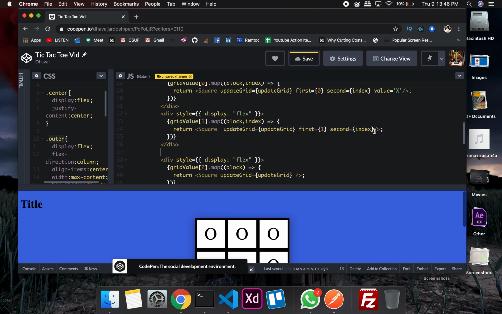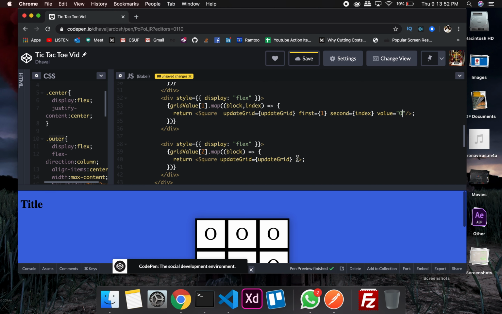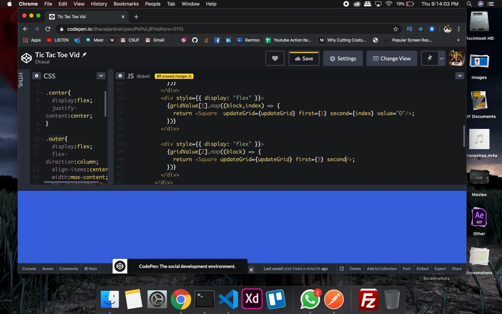Alright, so if I go to value, value will always be 0, and square update I'll have first as 3, second as index.